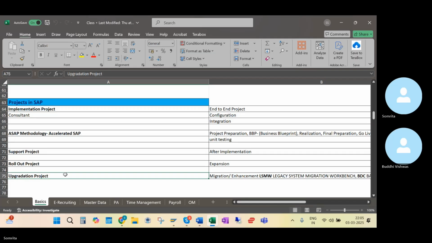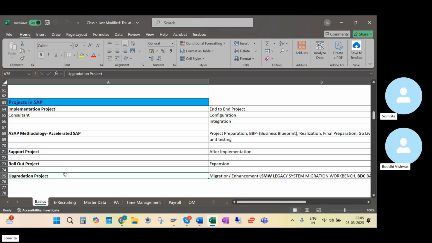Okay, the rollout project is completely based on the support project, you can say. Suppose the company is already using SAP. Now it is expanding its business to other countries.